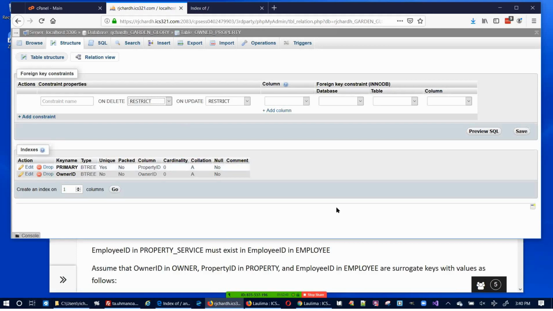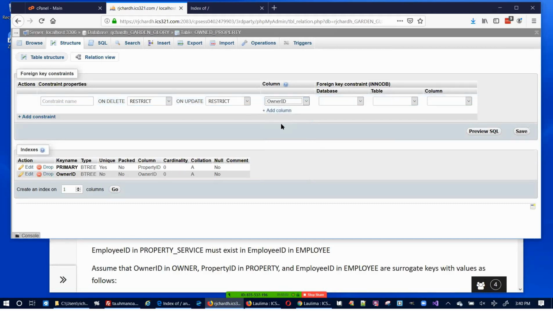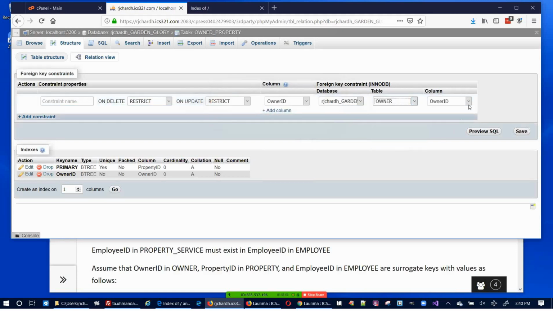Okay, I believe this is how I do it. This is on update, on restrict, okay. The column is owner ID, this database, table owner, owner ID. Okay, so foreign key constraint.